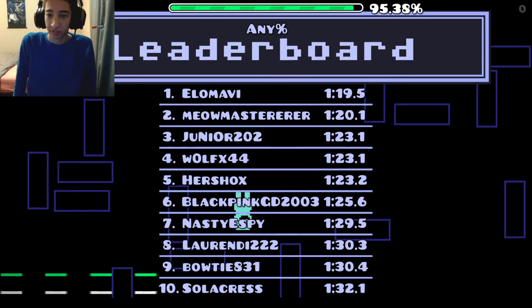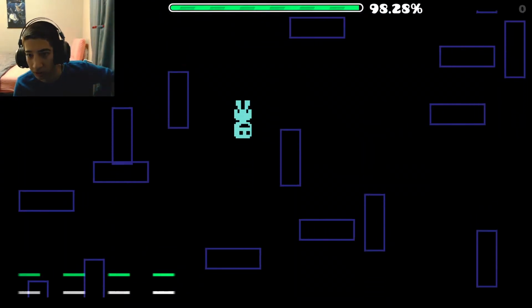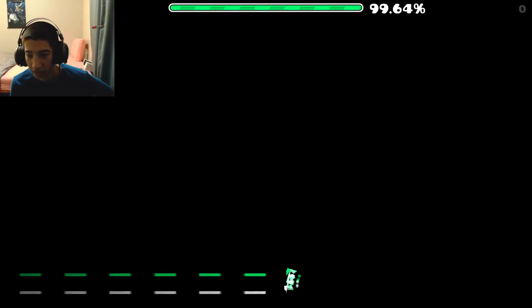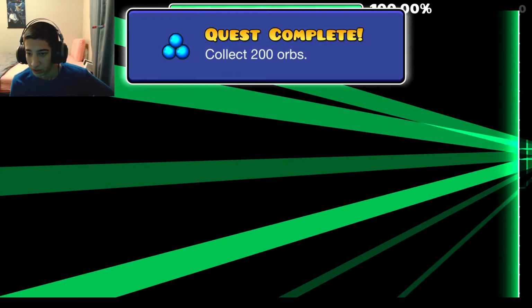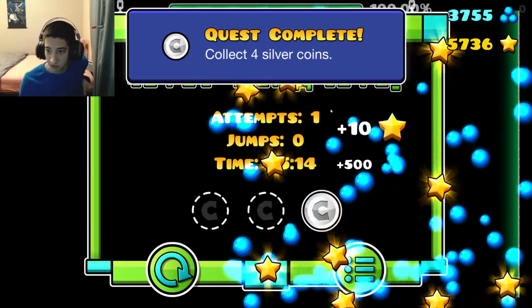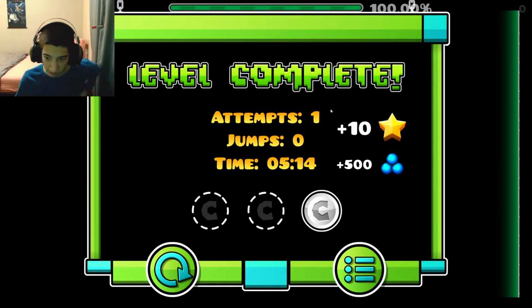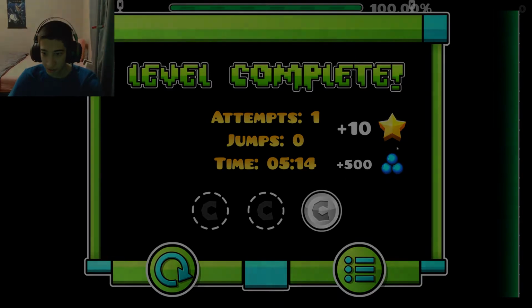Oh, wait. There were some requirements for some other coins. Oh, there are coins in this level. Okay. Interesting. Should I go back and try to do it? Okay, so I got the third coin. I need to speedrun it and also do no deaths. Alright. We'll see how this goes.